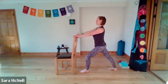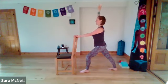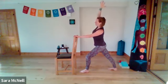And then if you want to, you can raise the arm of the leg that is long behind you and maybe take that arm back slightly. Open the chest, open the front side of the pelvis there. And then bringing your arm back to neutral, reaching your hand over to the opposite side of the body so you get a nice side stretch. And maybe that's just the ticket. For me, that's the money shot. That's where I feel that space being created over the hip, into the hip.